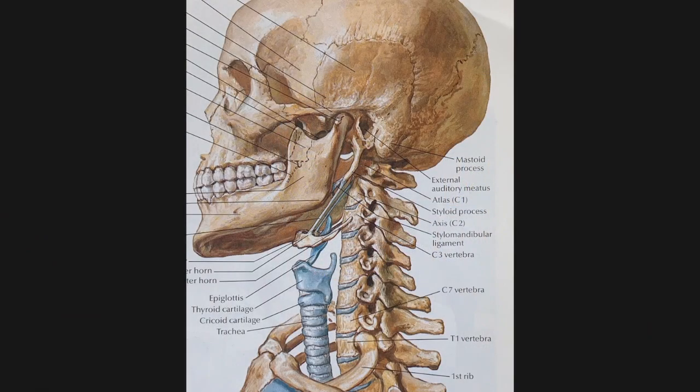Let's begin the anatomy by looking at the cervical vertebrae. There are 7 cervical vertebrae, starting with C1 here and coming down to C7 here. Each of these cervical vertebrae have discs in between them, here, here, here, here. They have a transverse process here and a spinous process coming out the back here.